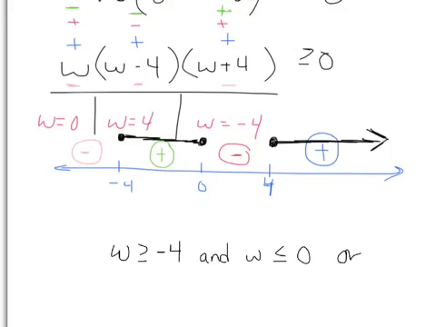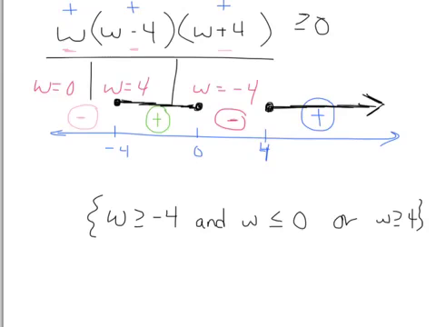Or, good. Greater than or equal to 4. Very good, that's one way of writing it. So it's in between that region, it's between negative 4 and 0 here, or it's outside of it. What's another way, though, to write that first expression here? There's an easy way to write this. God bless you, Liam. There's a much easier way to write this.